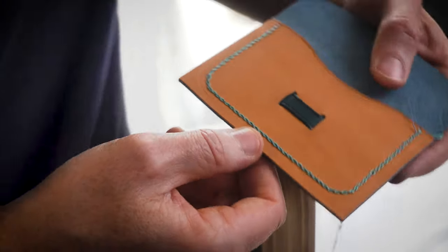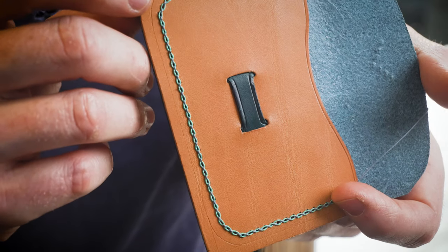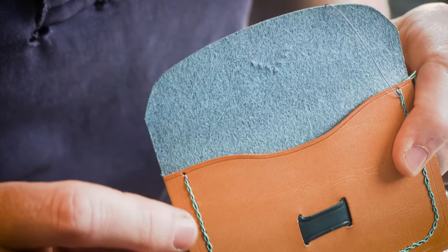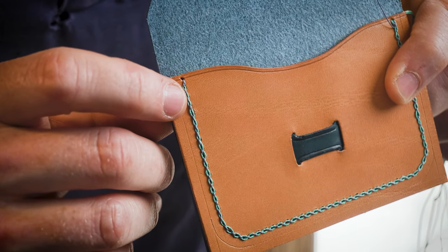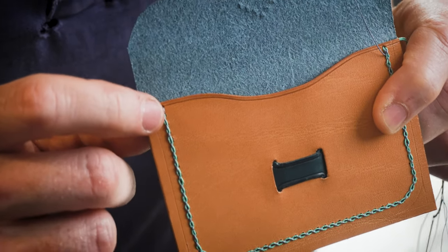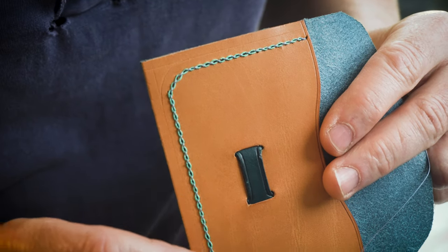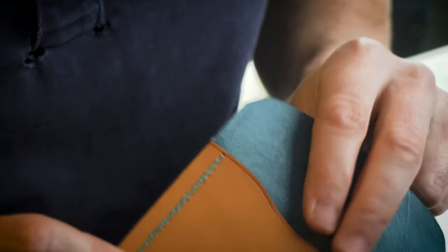So actually, let's take a look at this. This is before hammering, so this hammering could make a big difference to here, but if you can see this, these loops are nice and even. My first row, the very first time I did this, some of the turquoise thread is pulled a little tighter than the others. Like this thread right here is looser than these ones up here. So tightening that turquoise, if I do this again, I'm not going to tighten that turquoise. I'm just going to leave it loose and tighten it with the main thread.